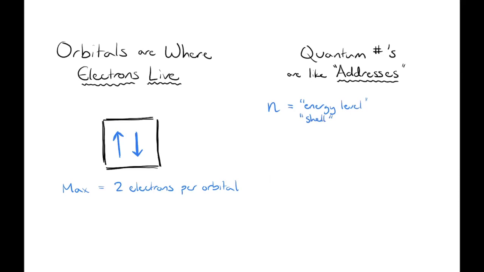And the reason we call it that is because as we increase the distance where these electrons are spending their time from the center of the atom, as we get further and further away from the atom, it's almost like we're adding layers to our picture of how that atom would look. And as we get further away, we're dealing with groups of orbitals that are expanding further and further away from the atom. And so they almost look like layers or shells.